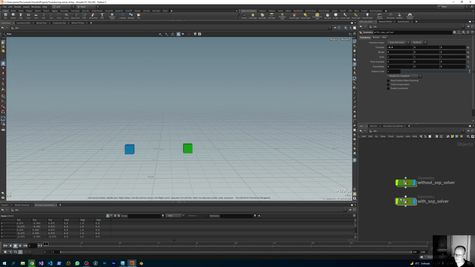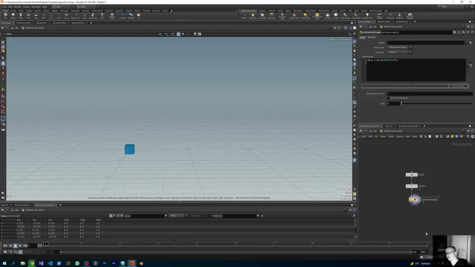In the without solver node I do it like this. I try to tell the new box U coordinate to be the previous U coordinate plus something, and this will rise this up.